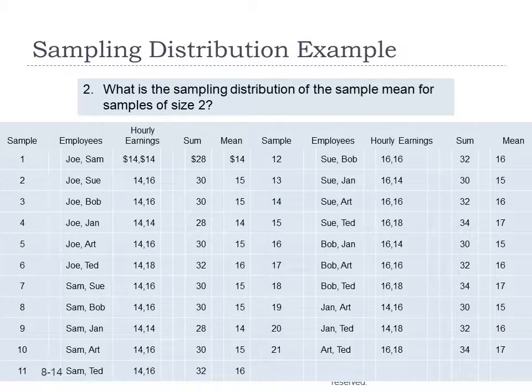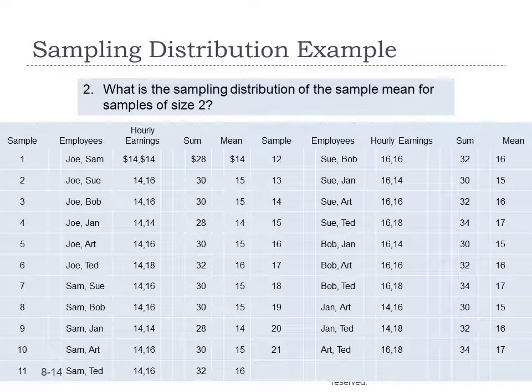The next thing now, we would like to form the sampling distribution for the sample mean. Here the size is 2. We will list all the possible samples of size 2 and calculate the mean for that sample. Of course, there are 7 choose 2 different samples of that size. So we're going to list them all, and each sample will have 2 people in it, and calculate the mean for that sample, and that will give us now the distribution for the sample mean.